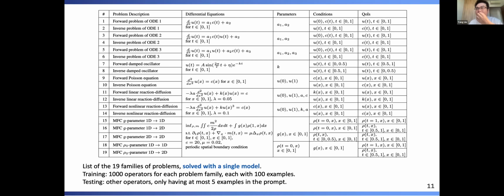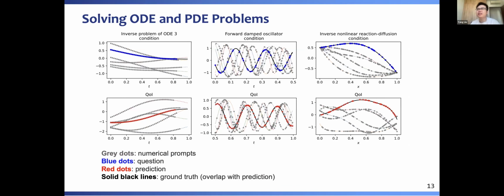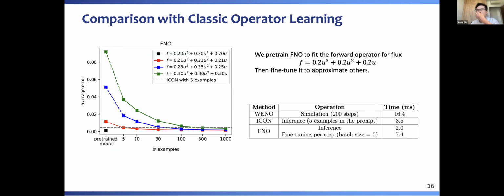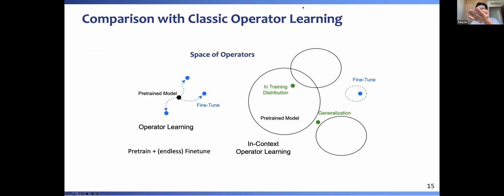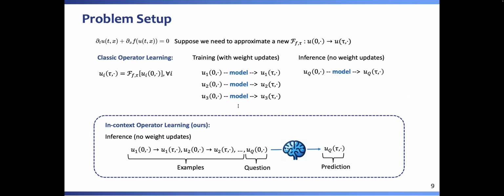Also, for example, just think about this conservation law stuff. If you solve it with a conditional operator network, conditional operator learning, you basically need to feed this flux f into the model, right? But now we do not feed it. We just give examples and ask the model to learn from the examples. Okay. Yeah. Got it. Thank you so much. Yeah, very good question.